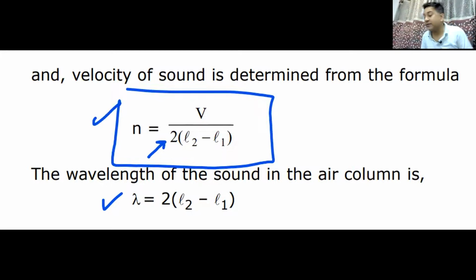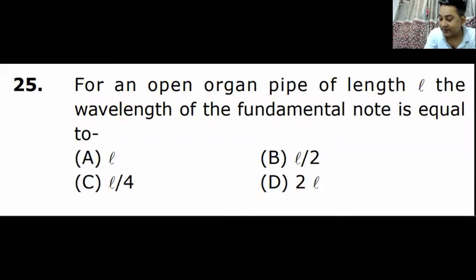Do we understand this? Can you remember this formula for the resonance tube? Simply, when you see a resonance tube, you just put this formula. L2 is the second length, L1 is the first length, and we have this formula. This is the formula for determination of speed of sound or frequency of sound using resonance. This frequency of sound will be the same as the frequency of the tuning fork. From here, you can calculate the speed of sound. We will do examples, don't worry. Right now, just note it down. Let us now solve some questions.